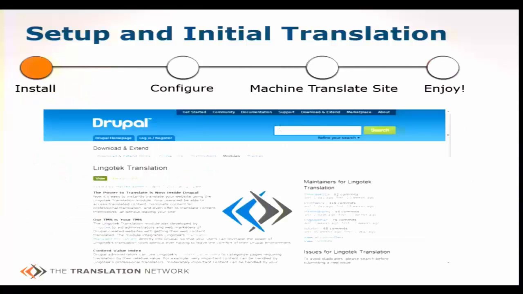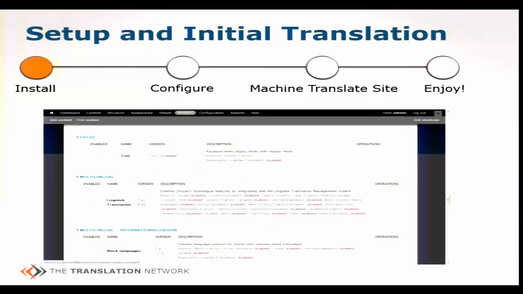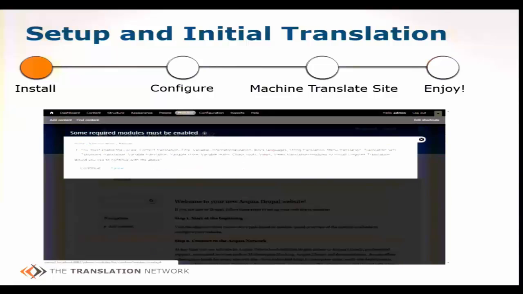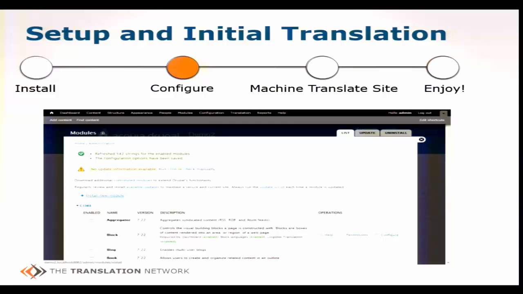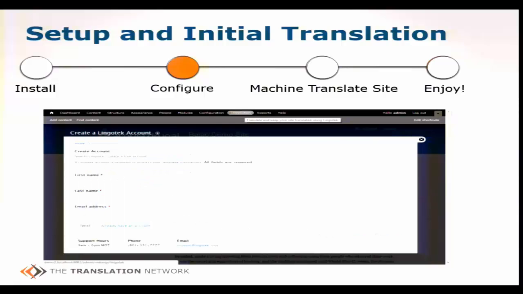So basically, go out to Drupal.org or anywhere else, find the latest version of our module, install it, enable it, etc. Figure out what content types you're going to translate. There's a step where you configure, or you basically provision a SaaS instance of the platform to connect the module to, so that you can pass stuff up, back and forth.